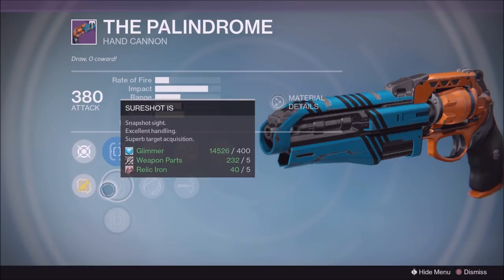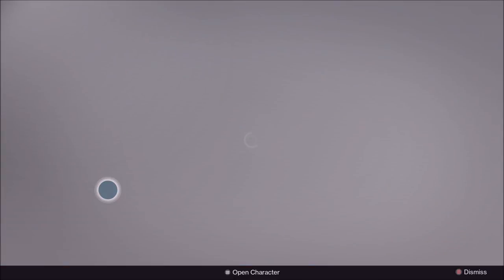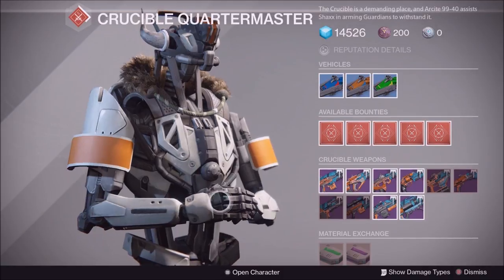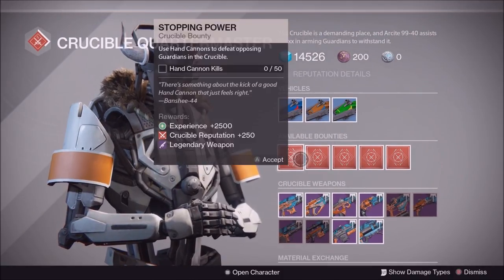If you don't have it, you pick it up. Now, hand cannons do really need rangefinder, and this one doesn't have one. But I'm sure in mid to close range combat, you're still going to do work, my friends. Okay. Trust me. I got to pick up these bounties for later.